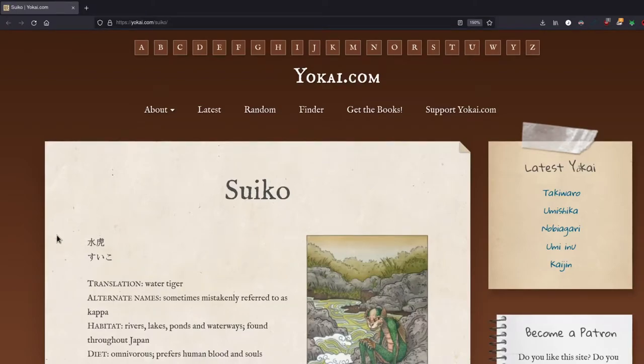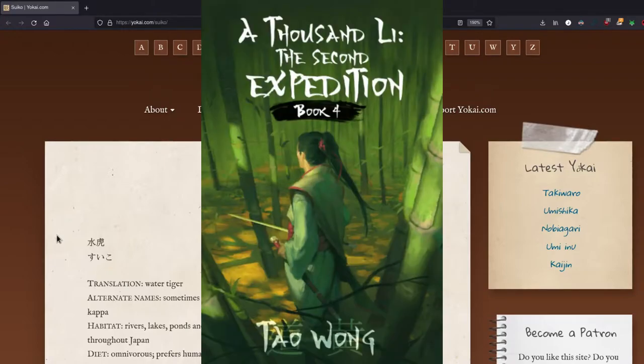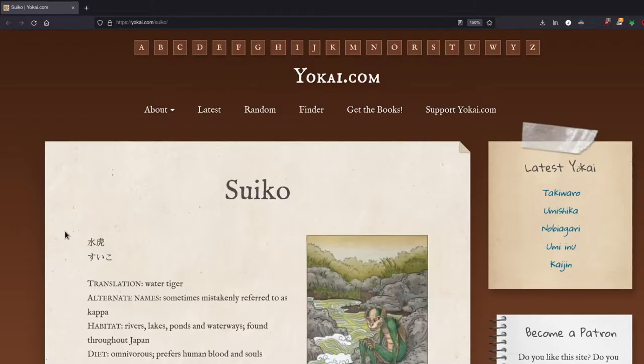After the end of my last session, one of my players ended up getting cursed, and is now a ghoul until they find a solution. Well, I was reading a novel the other day, the fourth book in the Thousand Lee series, The Second Expedition, and they ran across some of these creatures, Suikos. I thought, man, these are pretty cool. I need to stat this. And so that adventure, which I'm going to also make a video on, is going to use these guys.